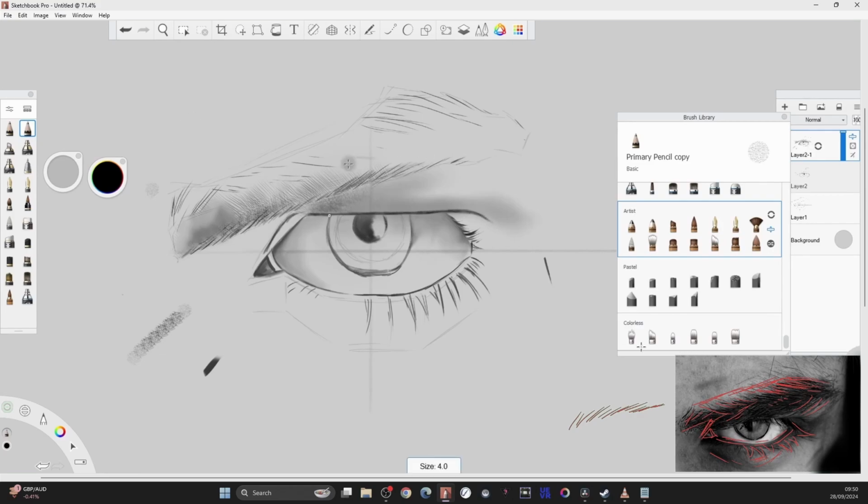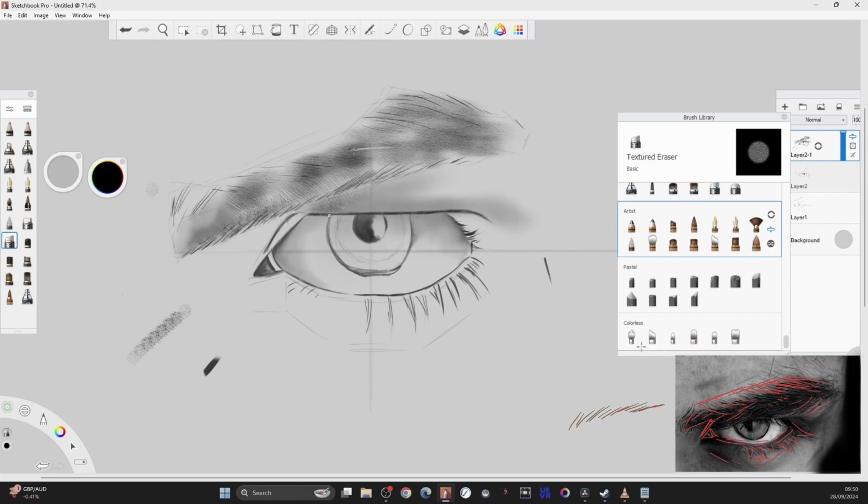So again, I'm just adding in detail to the eyebrow. I should have made it darker to begin with before I started adding in all of my little individual hairs. But this was just a bit of trial and error. I saw a drawing I liked, a picture I liked. It was similar to the photo I've got here. I saw it on Facebook one day. I thought I'll go and have a shot at that and see how I got on. And this is the result that you're seeing, and I figured I would take you through.